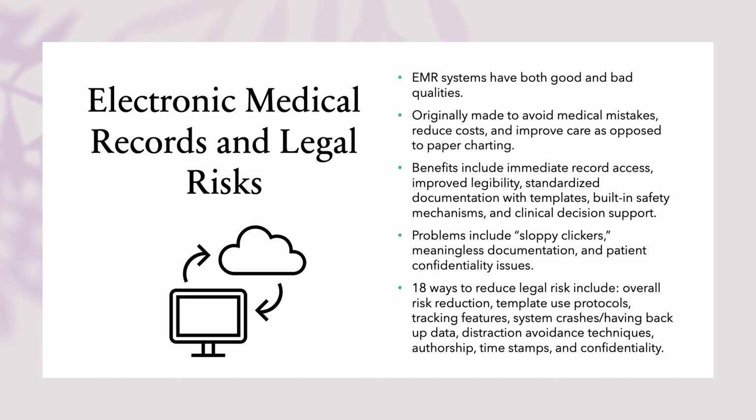However, problems include what's called sloppy clickers, or just basically clicking the boxes without actually paying attention to what you're clicking, meaningless documentation, and patient confidentiality issues. The book offers 18 total ways to reduce legal risks involving EMRs. However, the main points of these reduction tactics include just overall risk reduction, template use protocols, tracking features, when a system crashes, having backup data, distraction avoidance techniques to help talk directly to your patient, authorship, timestamps, and overall confidentiality.